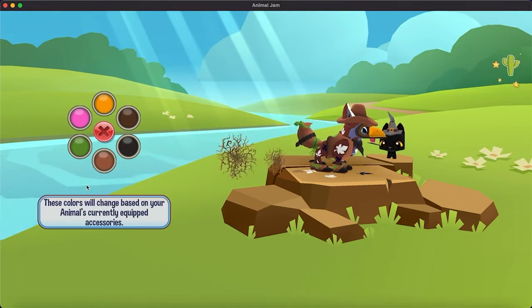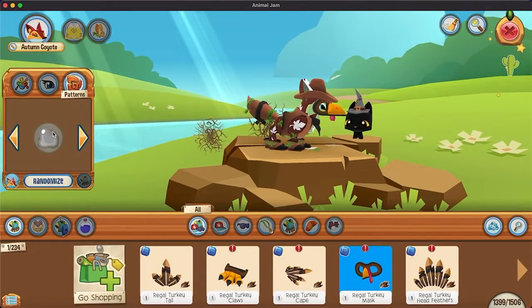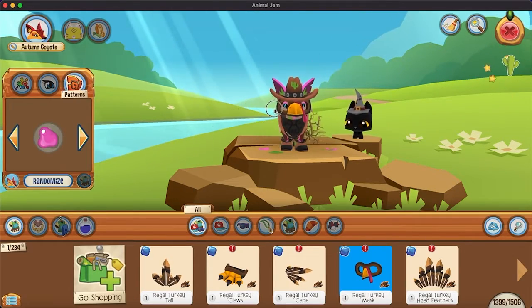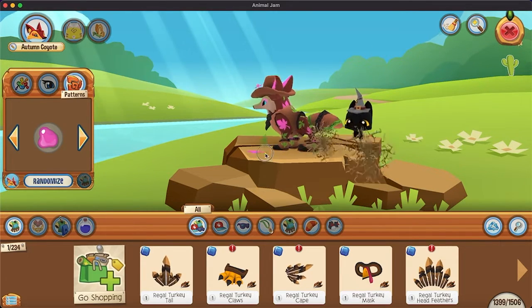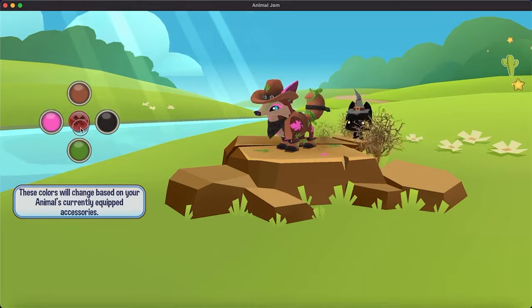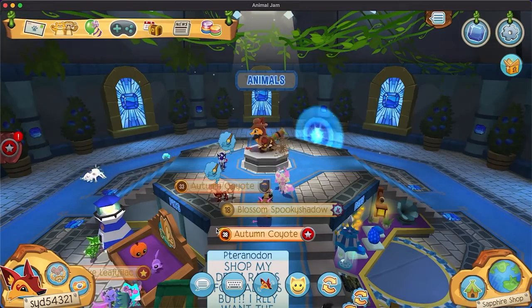Color coordinator. Oh my god, I like that. I like that. And the pattern is going to be pink. Why not? Oh my god, that looks sick. I think that's for the turkey thing, but even without that, that looks cool. Wait. Color coordinator. Okay, yeah. It says pink, but I don't see any pink on the outfit. Okay, anyways. Doesn't matter. Looks awesome. I love it. I love it so much.